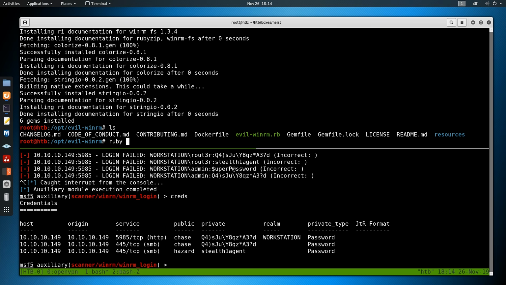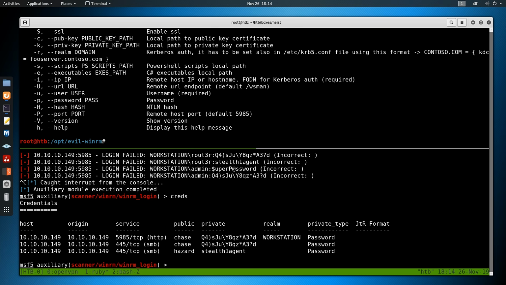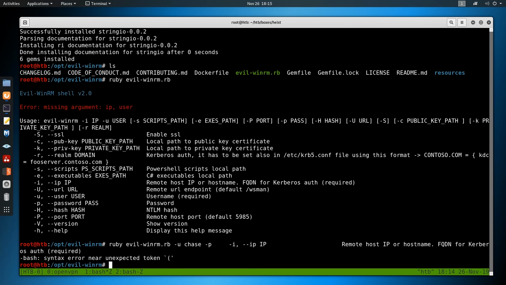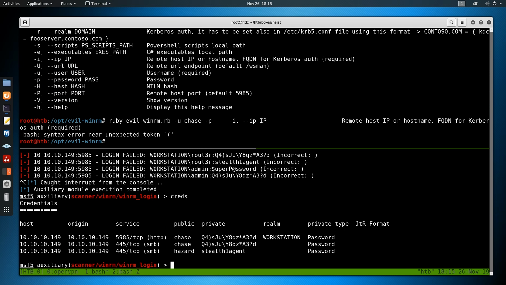Now we can do ruby evil-winrm.rb, and we can see how to use this. It's -u, -p, and -i for IP. Easy enough. So the user, it was Chase, I think, and -p. Let's go grab his password.